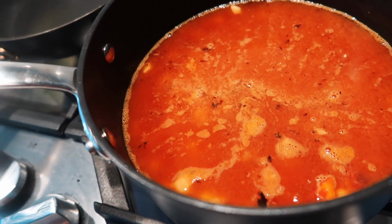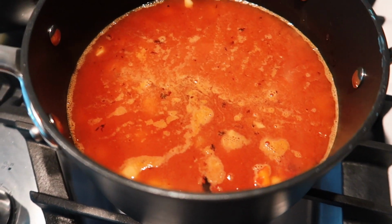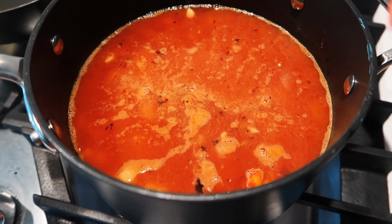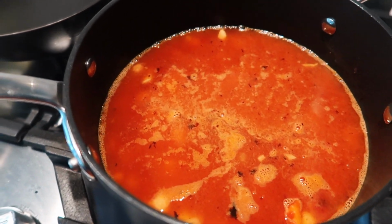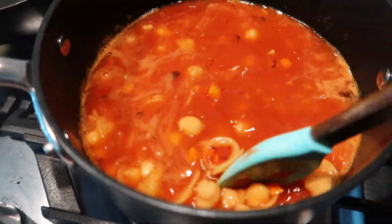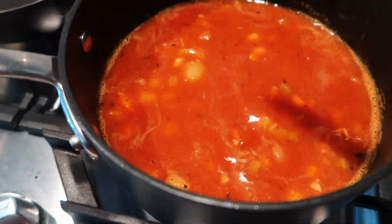So honestly, this one seems so super easy. This is just gonna cook all together. As you saw, the orecchiette went in here uncooked, and basically it's gonna cook in the water we put in along with the vegetables and the tomato paste, which I think is really cool. I love when pasta cooks in with the meal, so it's kind of a one pot thing rather than having to cook it separately, and then it will of course absorb all these flavors as it cooks. So I'm super excited about that.